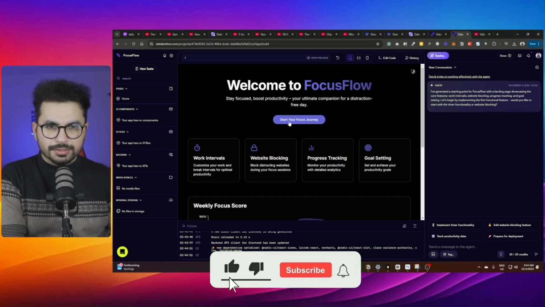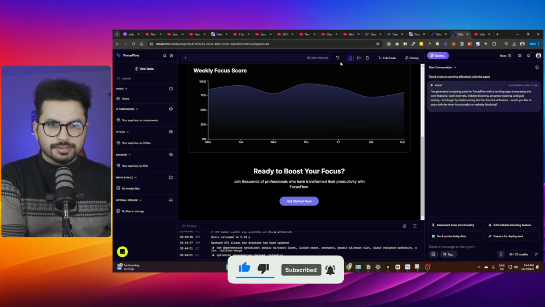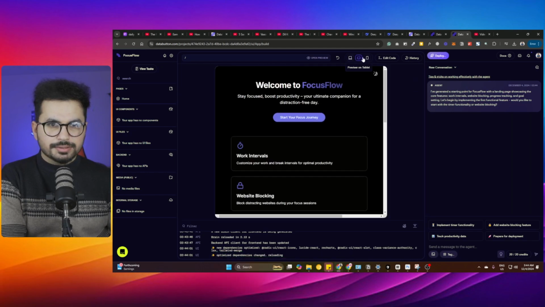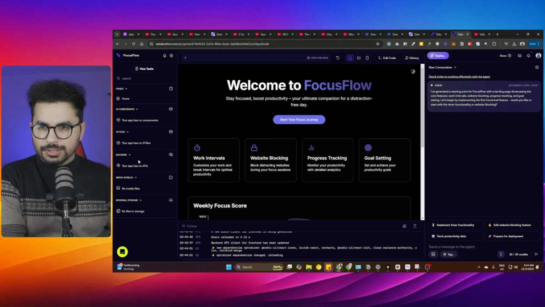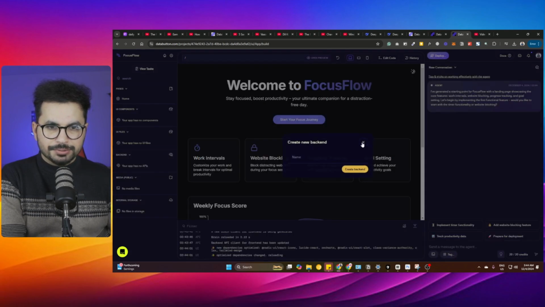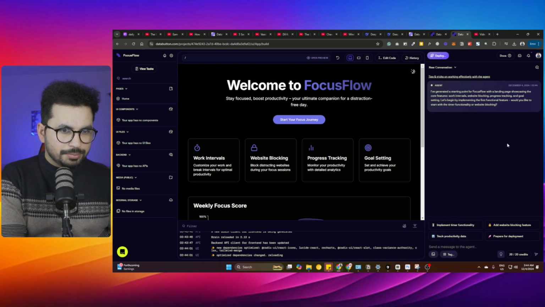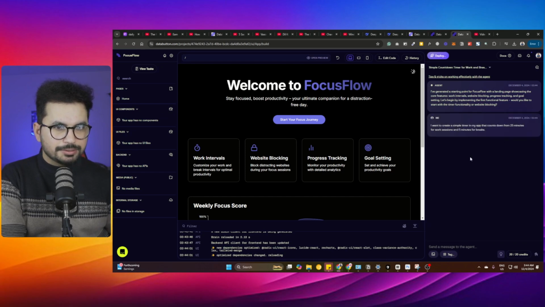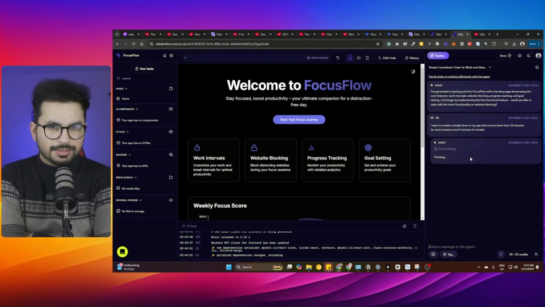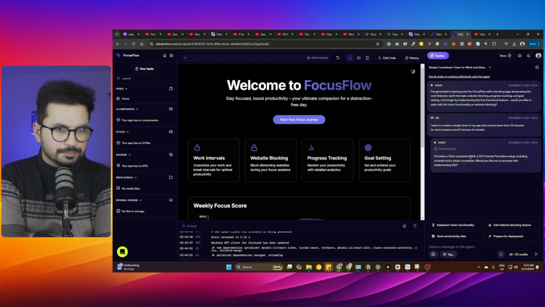Welcome to Focus Flow. Where can I run it? We can just see, this is looking good. We can actually build a backend as well. Apparently, your app has no APIs, so we can add new APIs and create a proper backend. The app also has no components. We can do that, implement timer functionality. So let's just give it a command. It looks a bit like Replit, maybe an enhanced version of Replit.